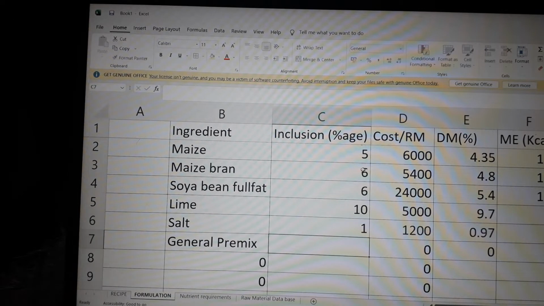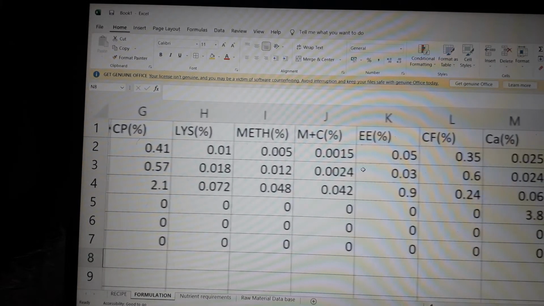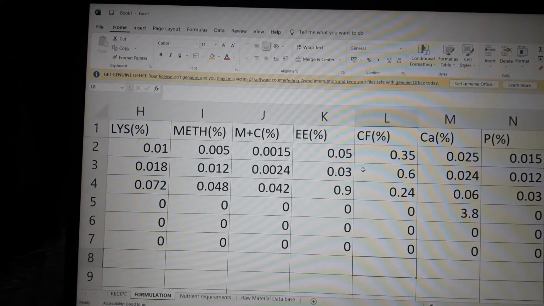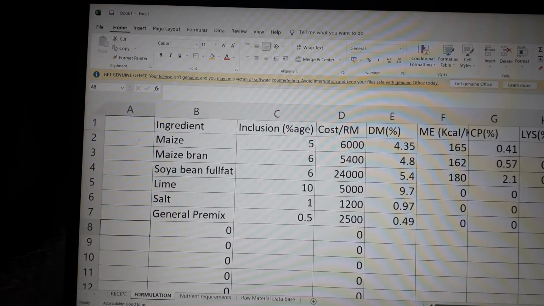So maybe 1, premix 0.5, and then you will see how it is faring. You see, those are my nutrient contribution that I've extracted. So when I put in any number, I can reduce, and you see how that plays around.